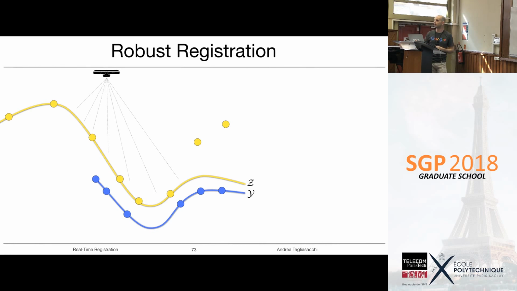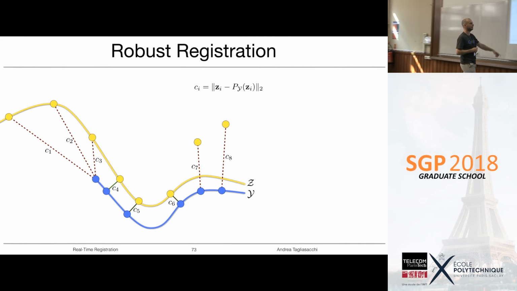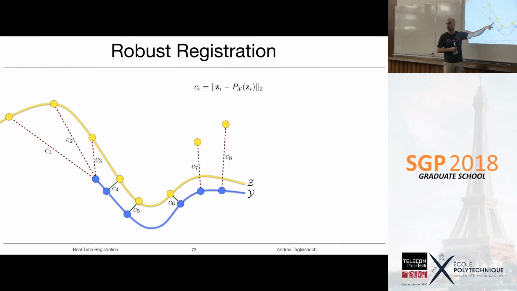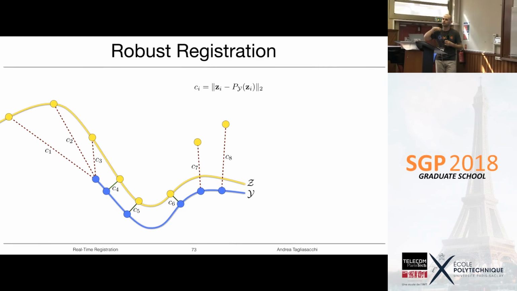So what happens in that case? You're going to run your closest point correspondences, and this will happen. Some of them might be lucky, and they might be hooking in the correct configuration. Other ones, because I didn't have that chunk of blue surface right here because it was not measured, are going to generate massive outliers. Okay? So now if I try to solve the optimization that I showed you earlier, nothing works, because even a single outlier point can destroy your entire optimization. And we'll understand why that is in a second.